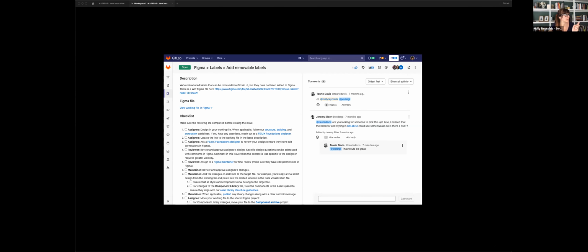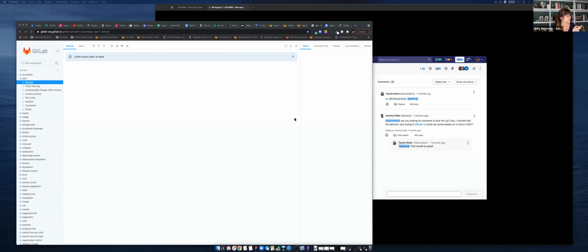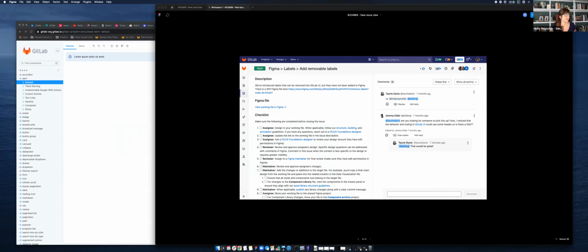Something that I really love that Storybook does, and actually let me stop sharing really quick and just share my whole screen so we can see it. And you all may be familiar with it, but it's this click and drag so that you can really determine how much space you want to allocate to each portion of the page. I love that, particularly if the description is minimal or it's not that important to me, but the comments are very important to me. Maybe I want to expand that space so that I can see more of that information and reduce some of the back and forth that I have to do between those pieces.